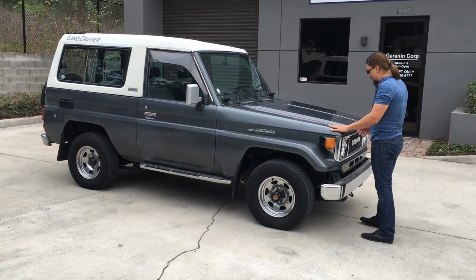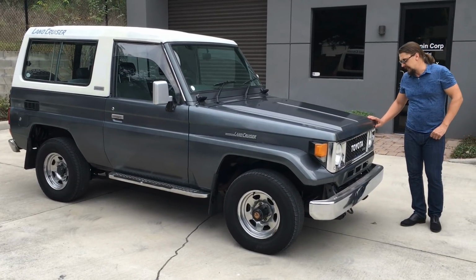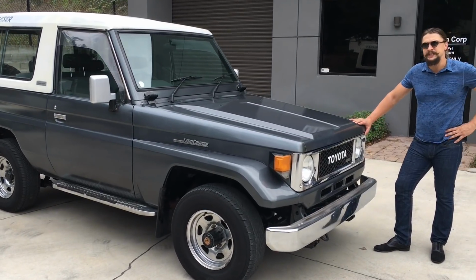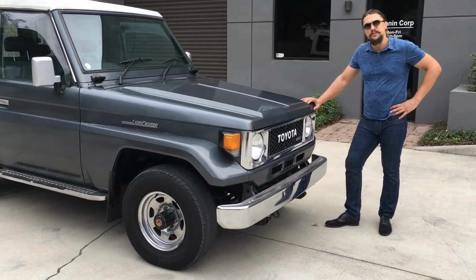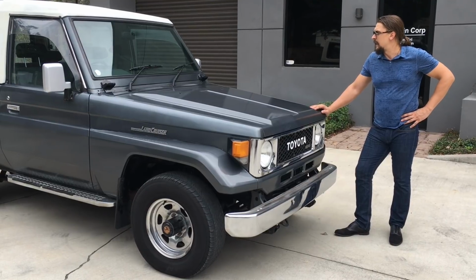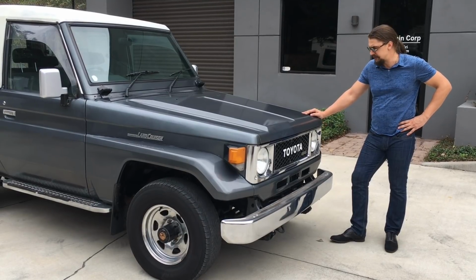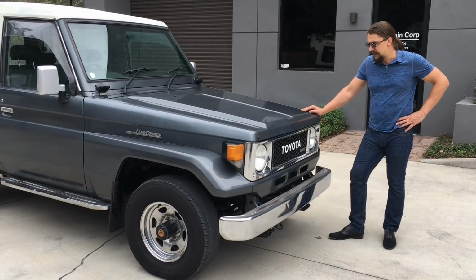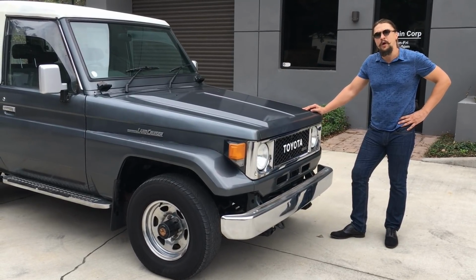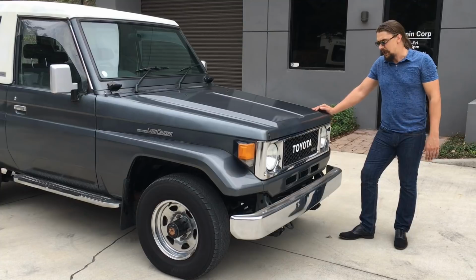Let's start. I had this car for over a year and have just been overwhelmed with work and projects. I don't think I have time to start on it, and it's just been sitting, so it's time to pass it on to somebody else who wants a little project to work on. It's just a little bit more than I'd like to play with, but we'll walk around and show you what it is about and the imperfections it has, and we'll also talk about the positive sides of this automobile and how good the suspension, the engine, and all the other drivetrain components are.